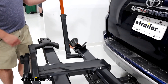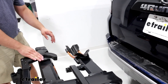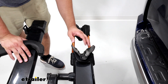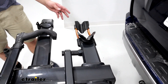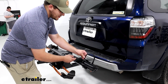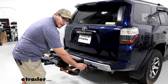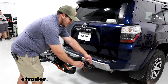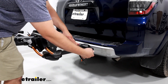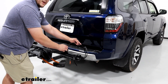We're going to start putting everything up, just starting with this J hook, sliding it back down, making sure it's neat and compact. If we take a look at our cradle, you'll be able to see that we can accommodate a couple of different tire sizes — from our skinny, standard, and fat tires. We also have a strap back here that can switch out and accommodate those fat tires. Another nice feature about this strap is it can accommodate a couple of different wheelbases just by sliding down on our tray. And at the very end of the tray, we have this integrated cable lock system, just in case you want to wrap it around your bikes for that extra security.